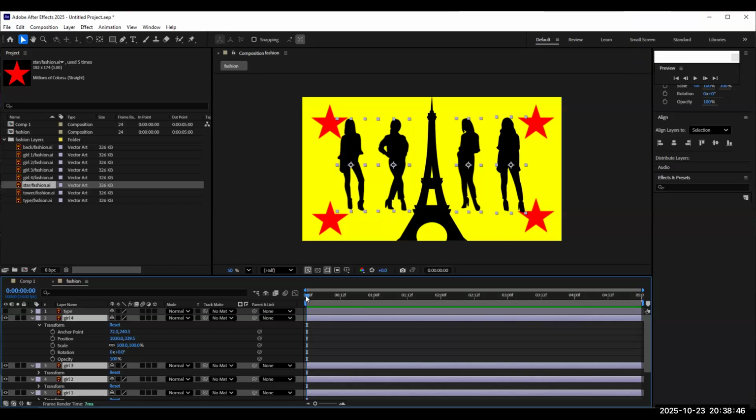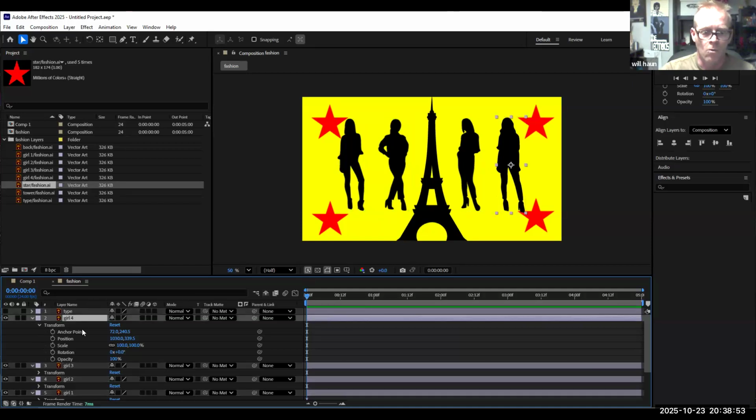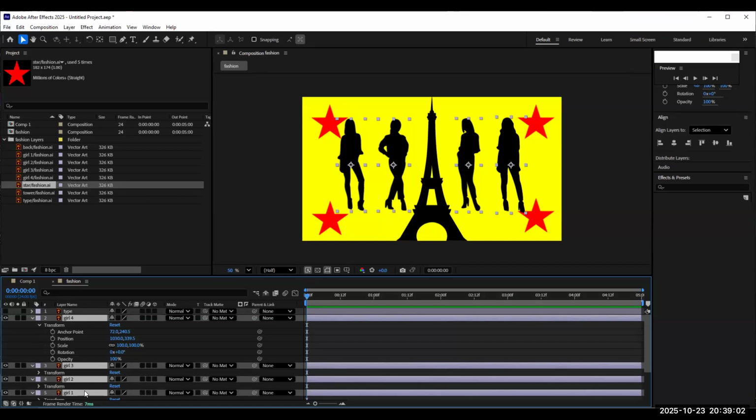All I did was just pull girl 4 to the bottom. Just go 4. See. So if you click on girl 1, hold down shift, and click on the bottom, it doesn't select all 4 of them. Okay, when I click on girl 4 and then shift, it just gives me an exclamation mark. No, it just gave me a cross out mark. Like it won't even let me do that. It just shifts only go 4 to the bottom.